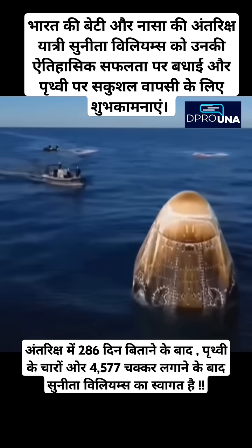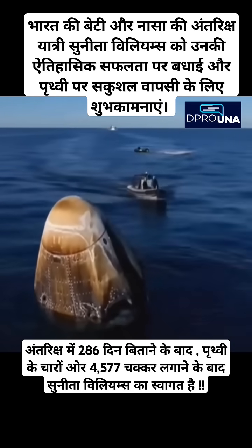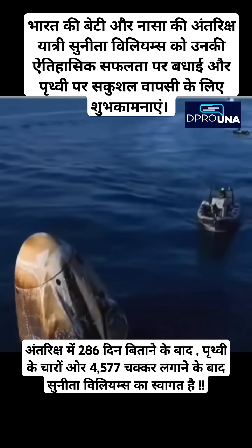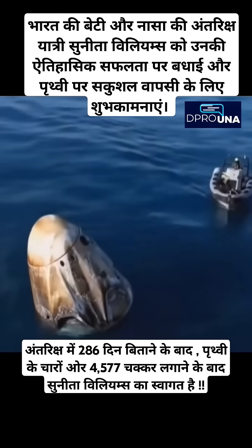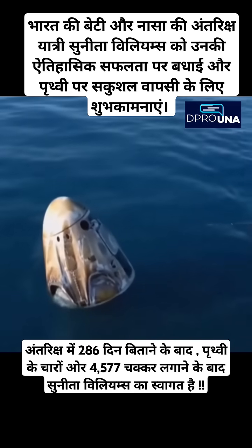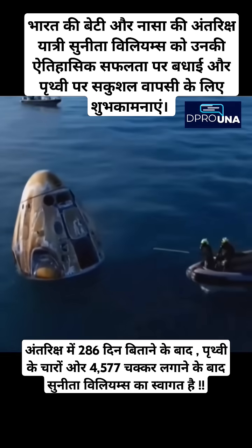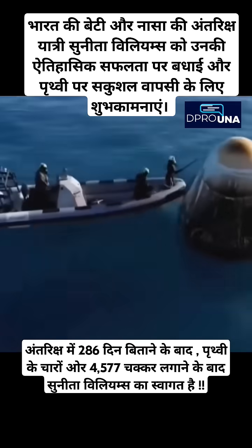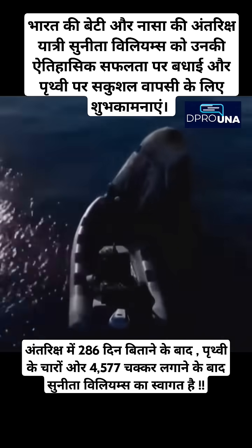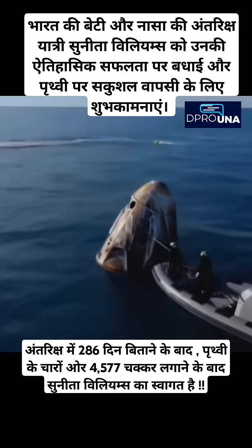We see main chutes cut. A couple of things happening simultaneously — a couple of team members are working to retrieve the parachutes visible in the background of this drone shot. Those parachutes will be retrieved from the ocean surface. The recovery vessel closest to Dragon is conducting initial safety checks, as the hypergolic propellants are toxic, to make sure it is safe for the rest of the recovery team to approach the spacecraft.